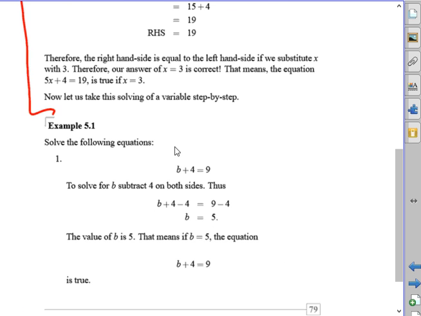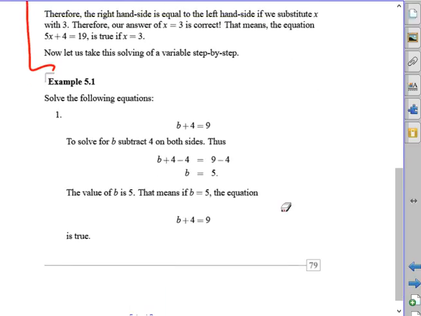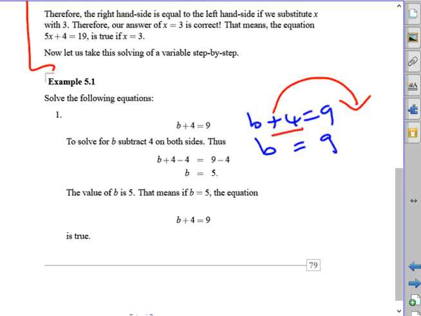If we look at this example that they've given us over here, I'm going to skip what they're doing, and I'm going to jump straight from here, b plus 4 equals 9, and I'm going to say, okay, I want to get the b on the one side and the numbers on the other. I'm going to keep the b where it is simply because it's easier. It doesn't matter which side you move things to. Equals 9. And this 4, I want to move over. It is added on the side. You move it over by changing the operation. Opposite of addition is subtraction, and b equals 5.